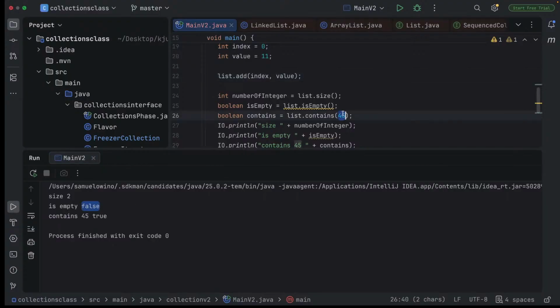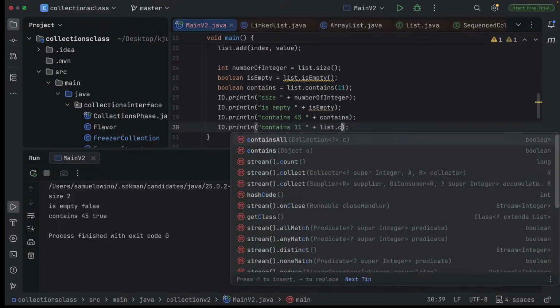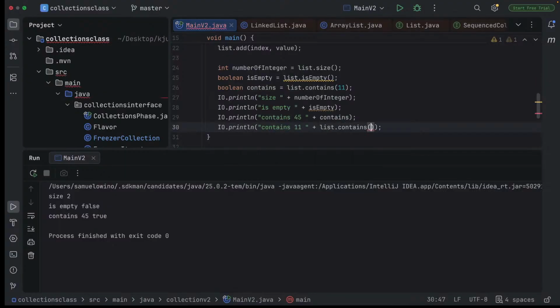Let's see if it contains 11. So let me just have 2 of them: contains 45 and contains 11. And since you guys know what that does, I'll just call it inline here.